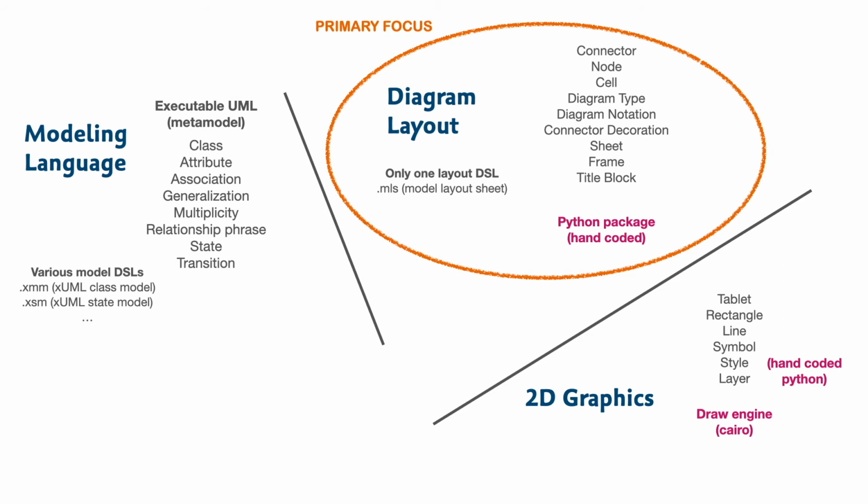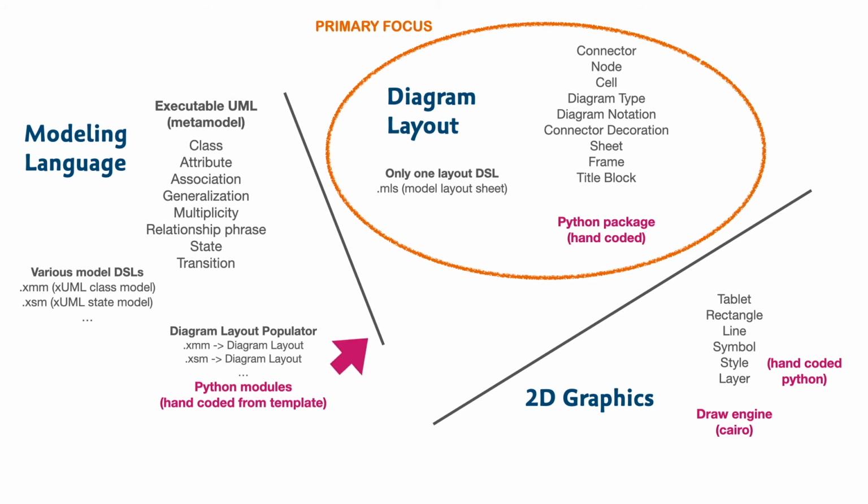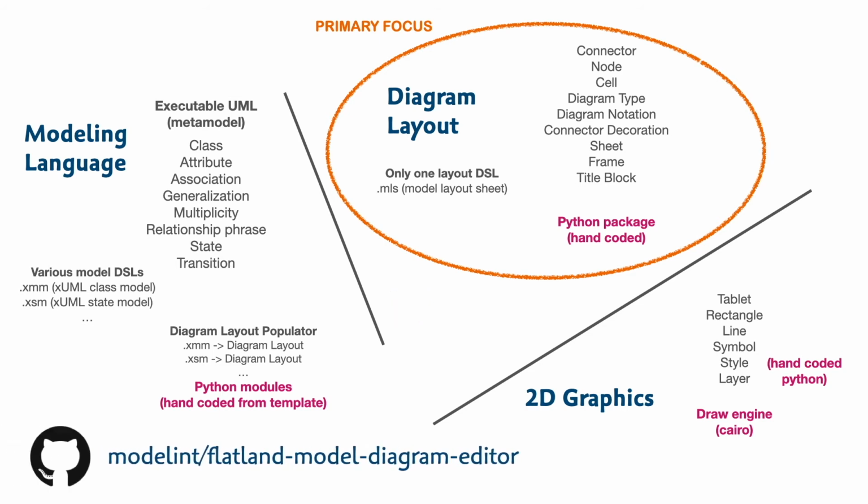And the modeling language domain was implemented via the DSLs and associated parsers, along with a small amount of Python to translate the parser output to calls into the diagram layout domain. By the way, you can find all of the models and code for the Flatland model diagram generator on my GitHub site.